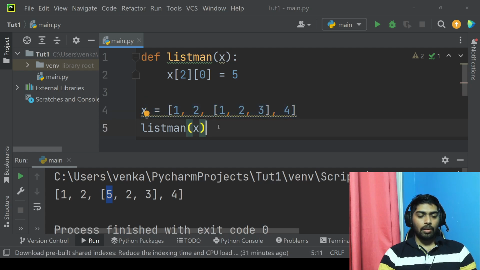And this might be different compared to other programming languages, where the data types used there, when we send, let's say, a list or something into a function, only a copy is being sent. But in Python, we're actually sending in the exact ID of the data type, and not a copy.